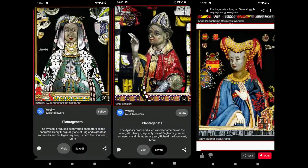So to the left is Joan Holland, Duchess of Brittany. In the middle is Henry Beaufort, Cardinal, Bishop of Winchester. And to the right is Lady Eleanor Brijon, don't hate me for trying to pronounce it in a French dialect. And she was Duchess of Somerset.